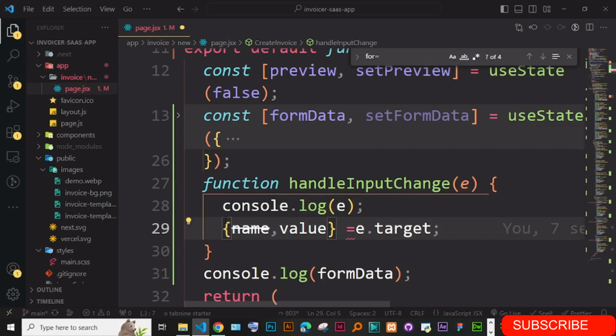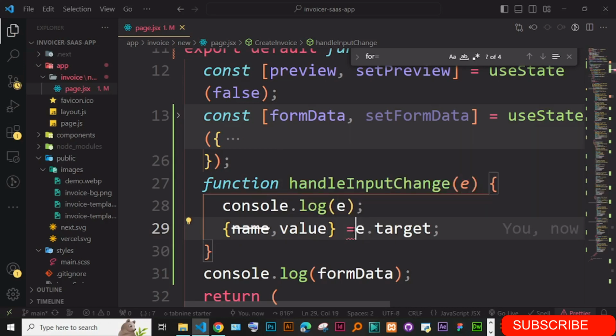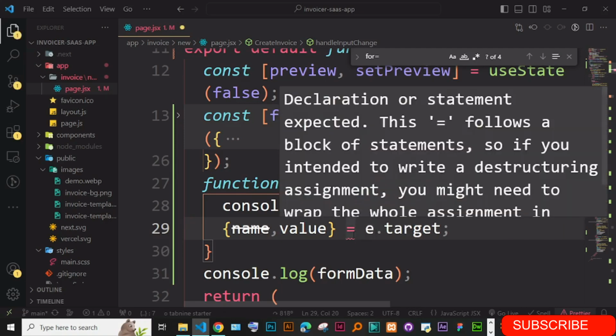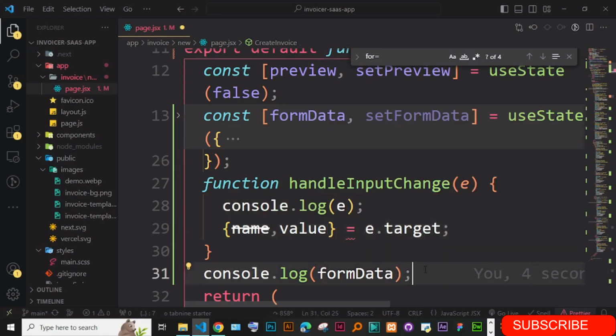I don't know where this RMC is coming from. Declaration or statement expected. Maybe here it should be const.